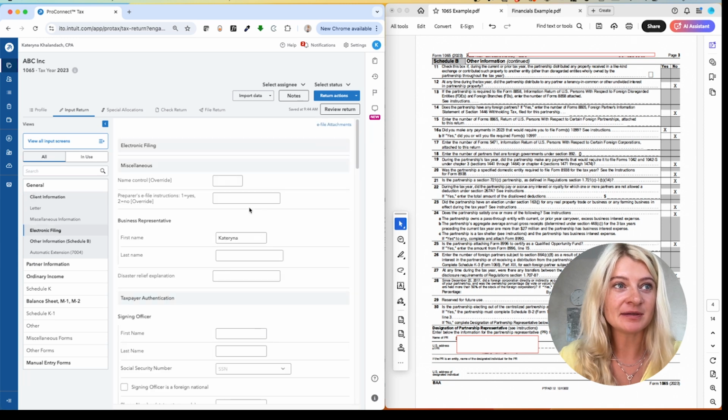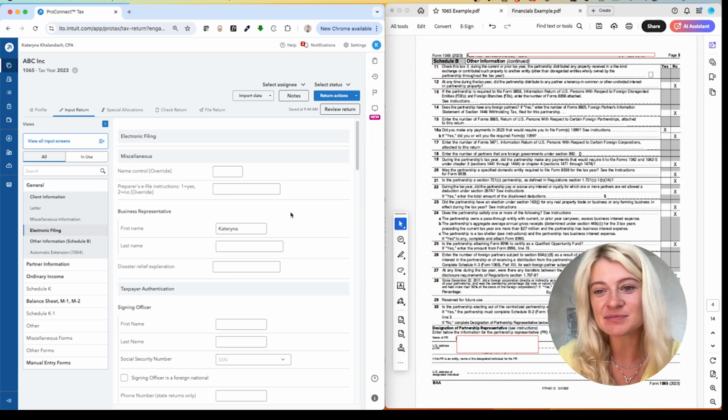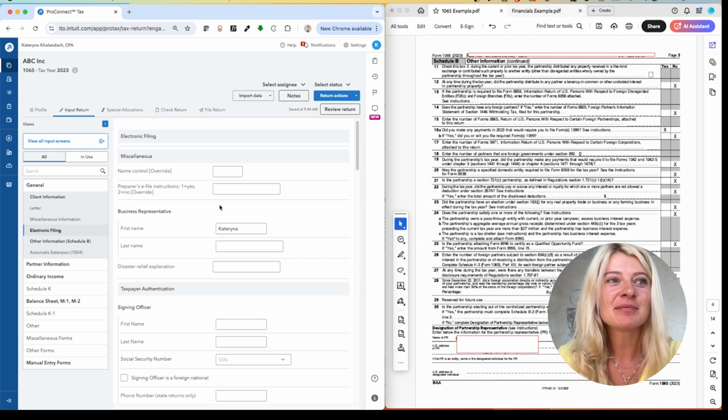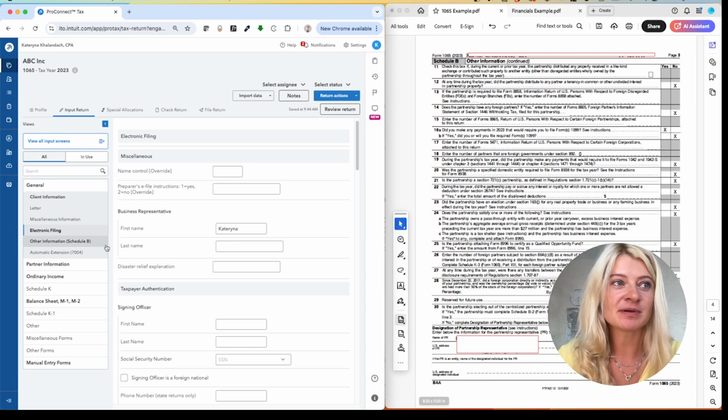All right, let's go to electronic filing and see what is filled up here. I guess just my name. Awesome, you can put my name. No, I'm just kidding. This business representative should not be my name. It should be a partner's name. Well, it can be a business representative if I'm the one signing the tax return, which a CPA never does for a client. I think it would be one of the partners. But look it up here, partnership representative, or look it up in the partnership agreement.